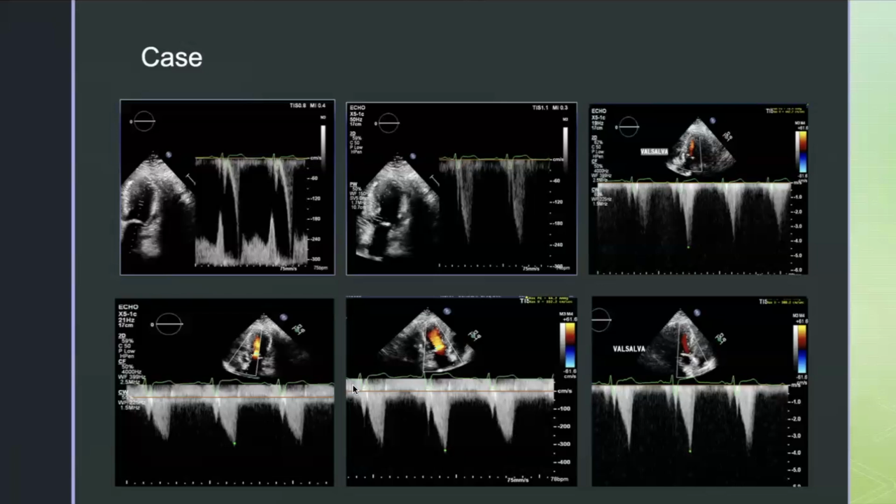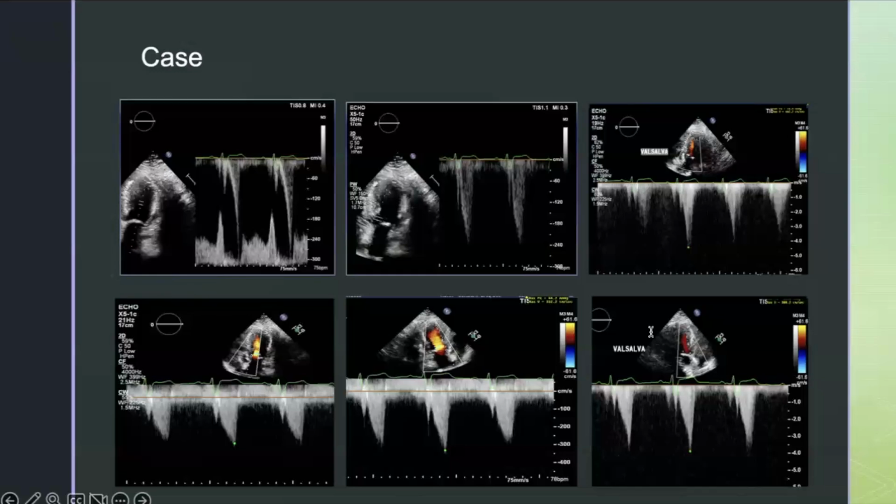So then they go after it and they PW further. Then they switch to CW and they're trying to pick up the highest velocity signal. So that's what you see here. Then, when they've found the signal, they will get the patient to Valsalva and see if there's an increase in the gradient and what it might be. The challenge with this is that sonographers are hunting for it. It's not something they were anticipating, and now they're asking, do I need to do anything about it? What does it mean? And sometimes it can take a while to look for the highest gradient. So this prompts a problem.